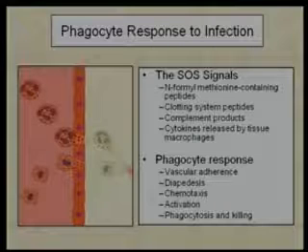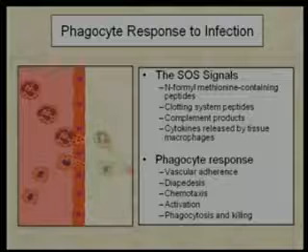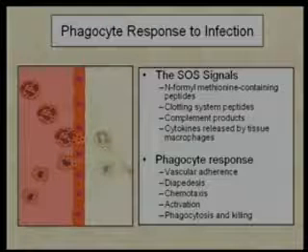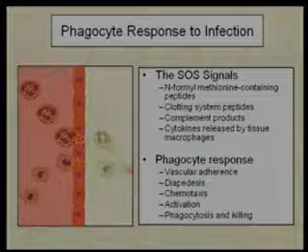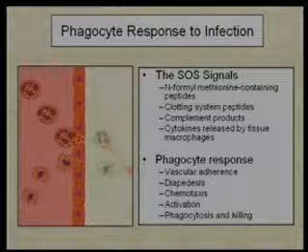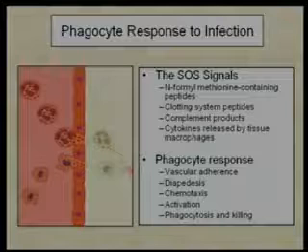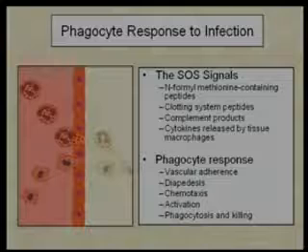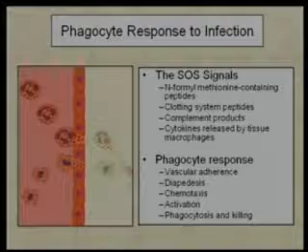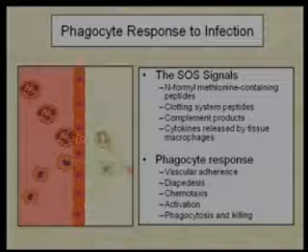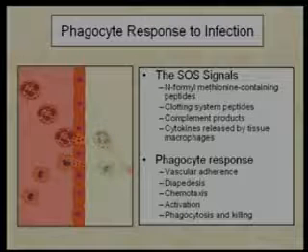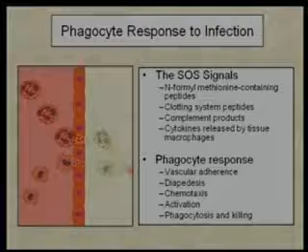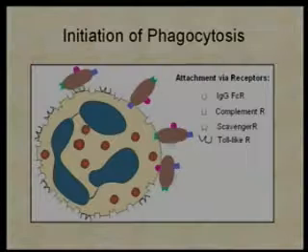In addition, many of these components, and there are others besides those that are listed here, activate these cells. The term activation is simply used to define a state in which a cell can carry out its functions a lot better. So the macrophages are phagocytic, and after they're activated, they phagocytose even better. So many of these components activate these cells, and finally, these cells then phagocytose the organism and kill it. So how does the phagocytosis work?